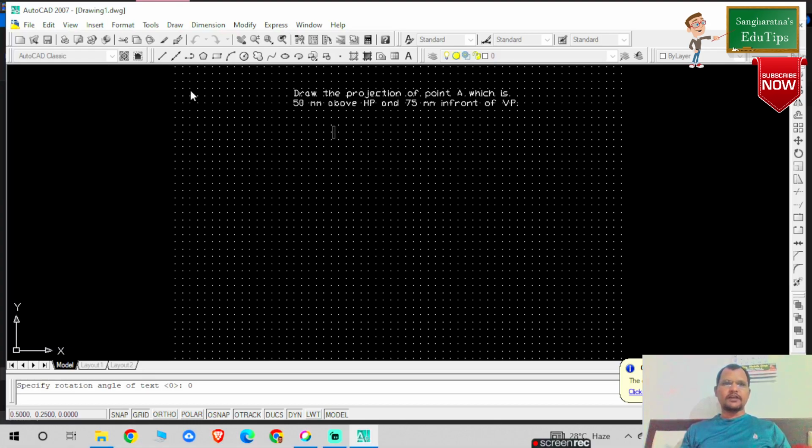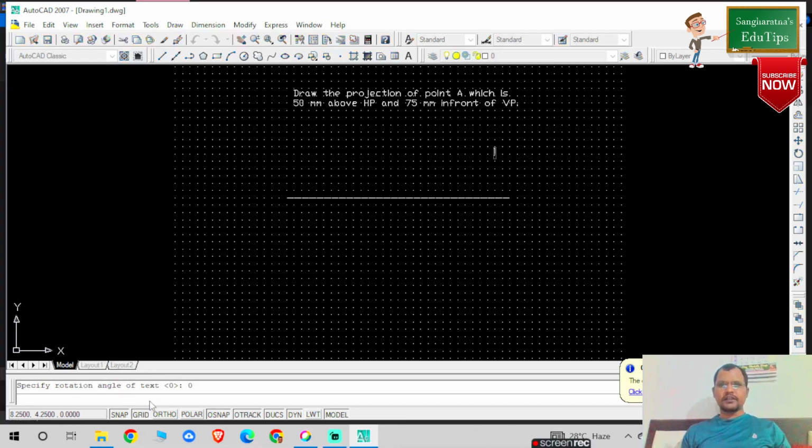And this can be done by commands like line. First of all I am drawing the line, so that is the reference line. This is the reference line I am using for your understanding, and this is the XY line, as you know. First of all I am defining the views, so again I go into the text command and write something. The height will be 0.2 again, and the rotation angle will be 0.